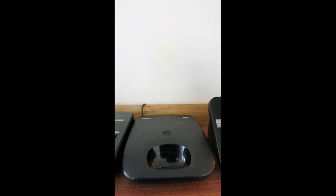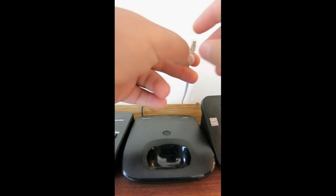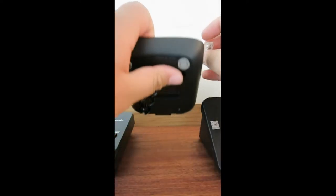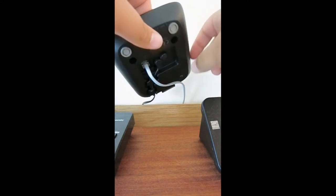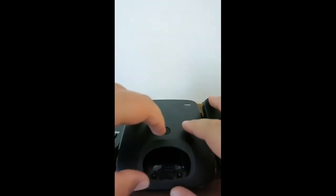So I'm just gonna connect the phone line to my setup for testing out. I'm just gonna uninstall the phone cord from the Panasonic KX-TG262B and install the phone cord in here. Alright, that's nice. So this doesn't have any answering machine, but you can purchase the models that support the answering machine. The cord is really thick.